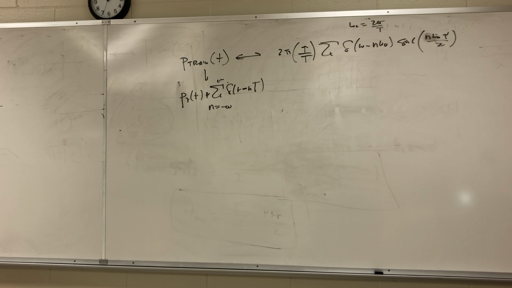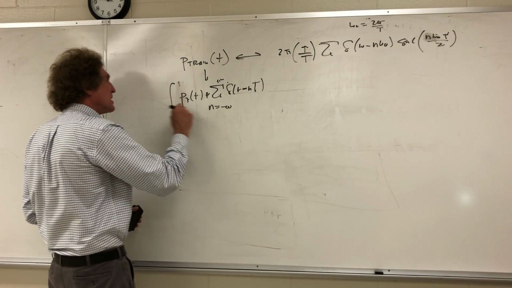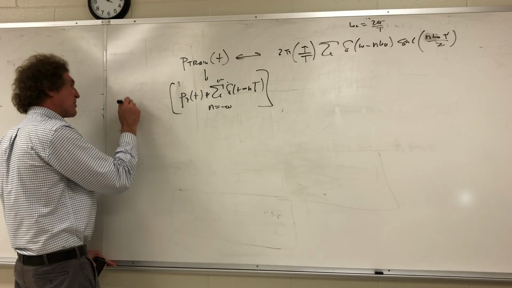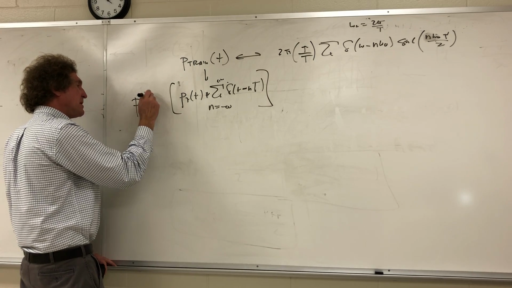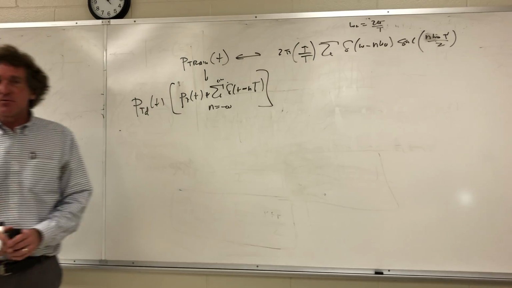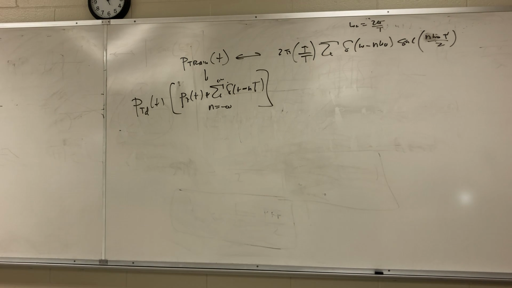What do I need to do with that to cull out everything but T dwell of those? Anybody? Change the limits? Well, effectively that's what we're doing, but we're not going to change limits, we're going to multiply it by something. And yes, sure, a pulse function with width T dwell. What you effectively do is cut out everything but what's inside that, and T dwell would be M times T, the pulse repetition interval. Are you with me on this, guys? Make sense? Now the fun begins.